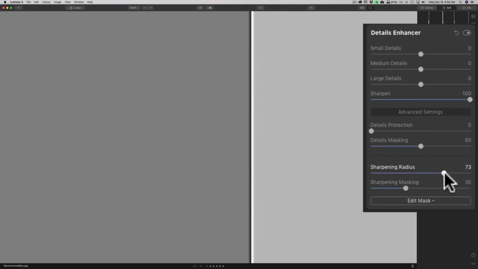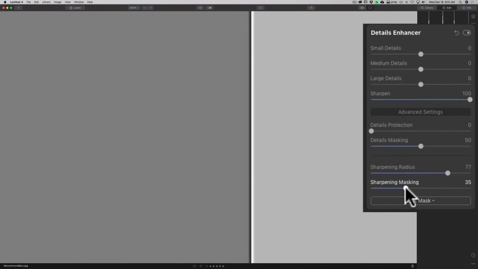Now in a real world scenario, the way you would apply or adjust the sharpening radius slider is really dependent on what the fine detail is in your image. For example, if you shot a macro and it has an insect in it, and the insect has a lot of fine hairs coming off the body of the insect, in that instance, you're probably going to want to use a smaller radius, so you're going to move it to the left. If you're shooting a landscape and it doesn't have a lot of fine detail in it, you probably would want to push this more to the right. So it will be different for every type of image you're shooting.